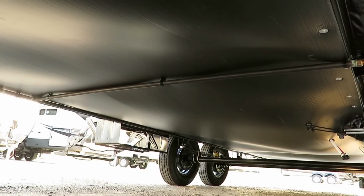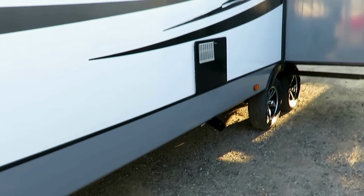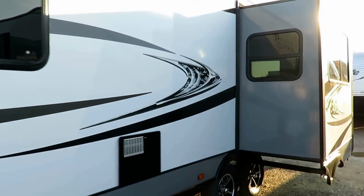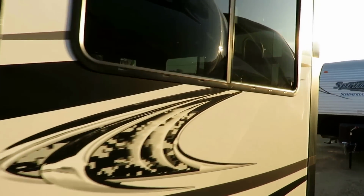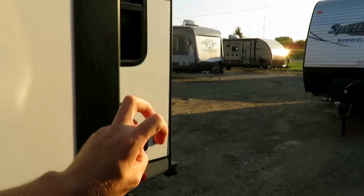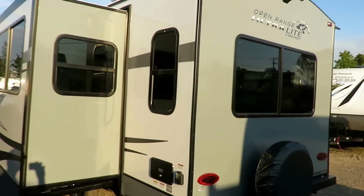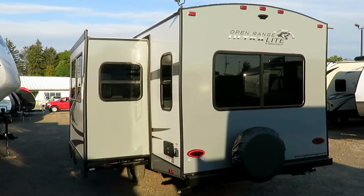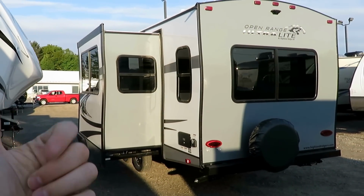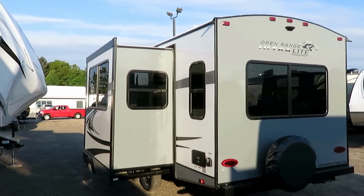These have a standard insulation package, the Ultralite thermal package. You've got to watch out with the marketing wizards and the verbiage in this business nowadays. It's unfortunate, but it's true. Sometimes a cold camping package or whatever is literally nothing more than just enclosing the underbelly, and that's only where it starts on an Open Range Ultralite. Underbelly is enclosed, insulated, forced air heated, and that really helps extend the camping season.